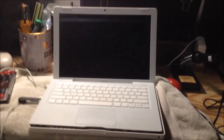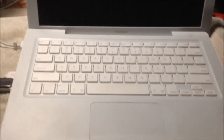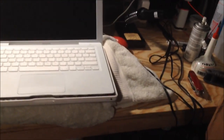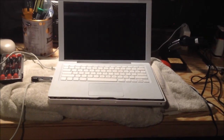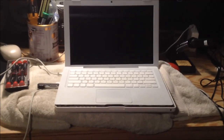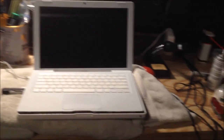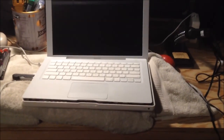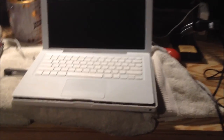But I've been fixing up this MacBook. The screen for this came earlier this week, so I put that in. Then I discovered that the keyboard was bad, so I ordered one of those. Then the client wanted the other battery back, so I had to buy a battery too. So this is becoming a bit of an expensive upgrade, but it's still probably $100 cheaper than buying one used on eBay. So saving $100 is fine by me.